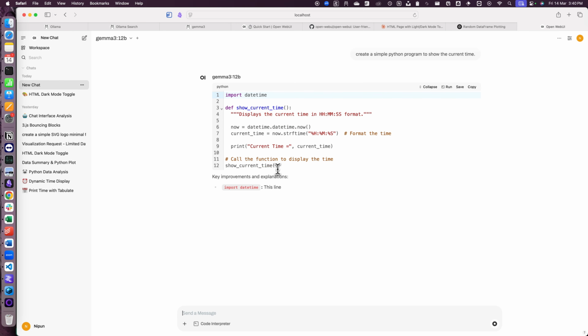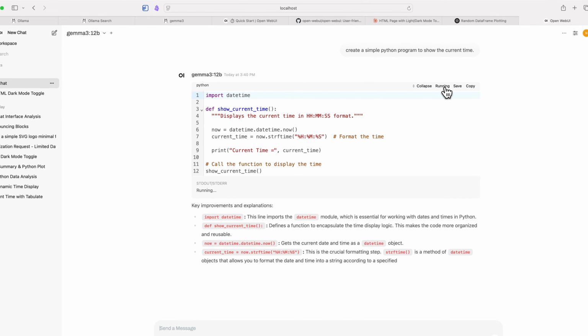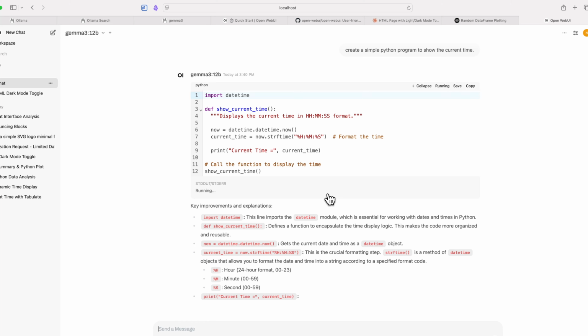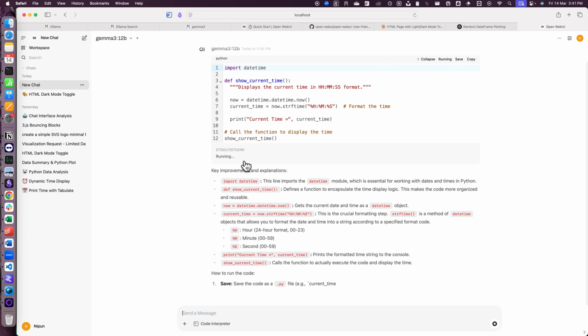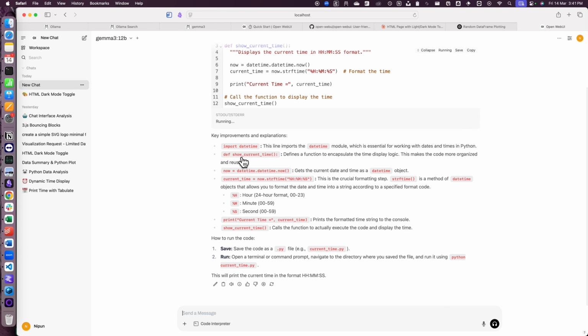Okay, this is very quick. Importantly, you can here see that I have a run button. If I click run, it is executing somewhere. So we'll see where it's executing. It's taking a bit of time. I think the first time it is always likely to take more time.